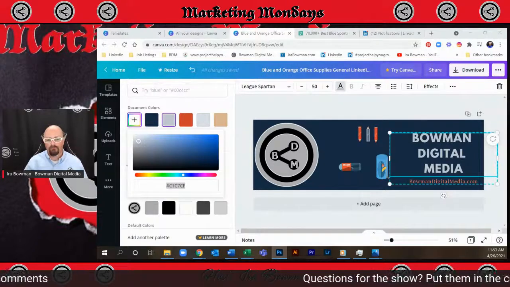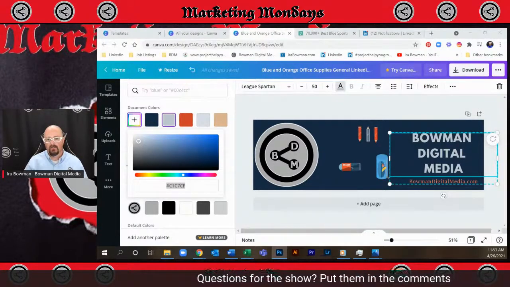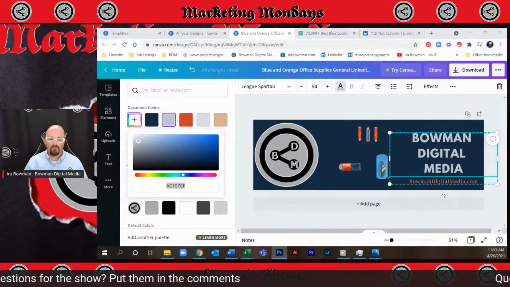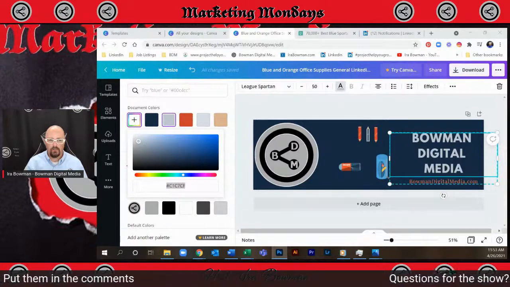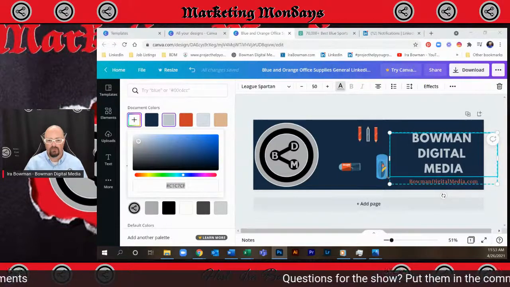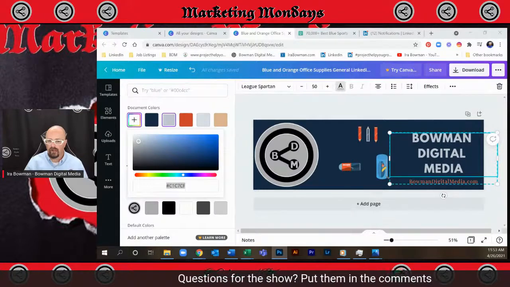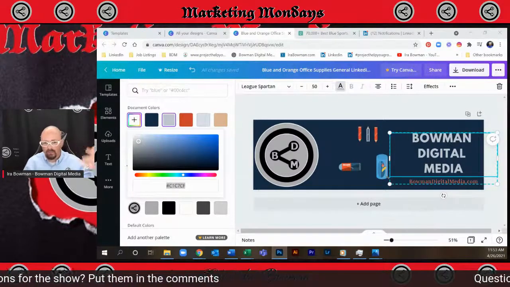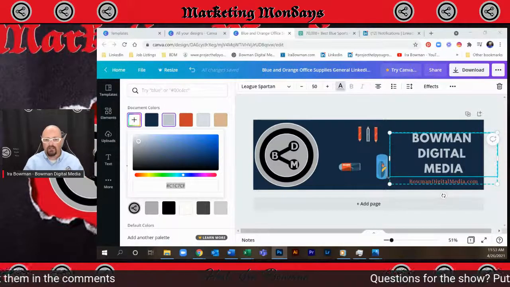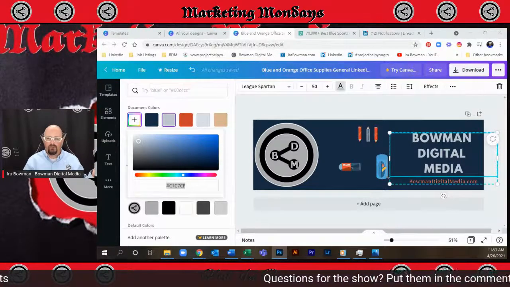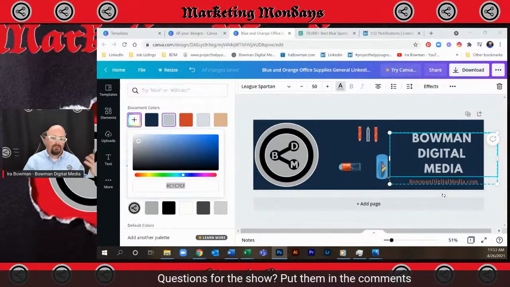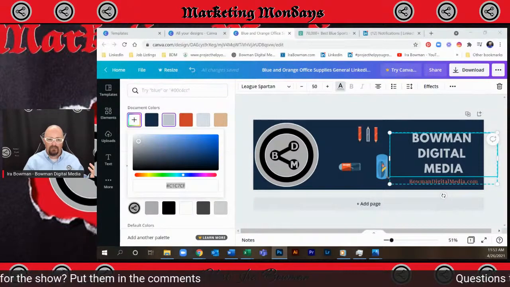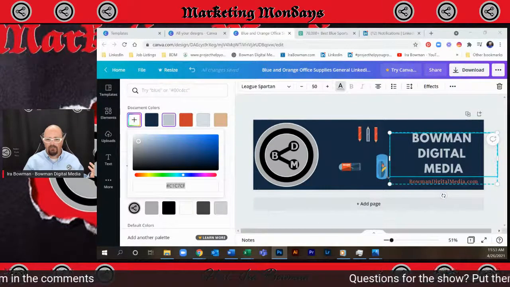But when you are designing for branding purposes, whenever you can use your native colors, it helps to make it look more professional. So for example, I'm not going to use the stock six colors that they might have: a green, a red, a blue, a black, a white, and a gray, right? You don't necessarily want to use those. Like if I'm using a gray that isn't Bowman Digital Media gray, then that's not going to look right, okay? But what I'm going to do, like right here, is I'm going to open up.